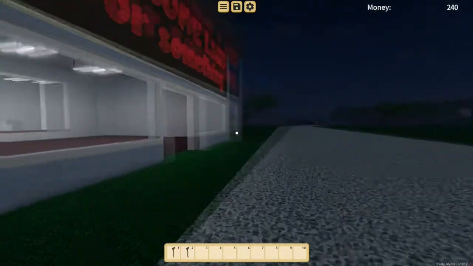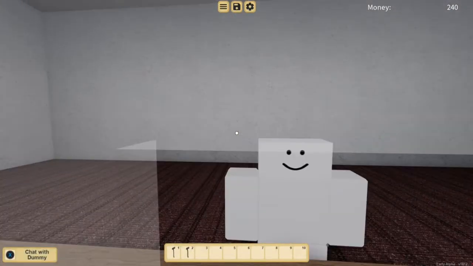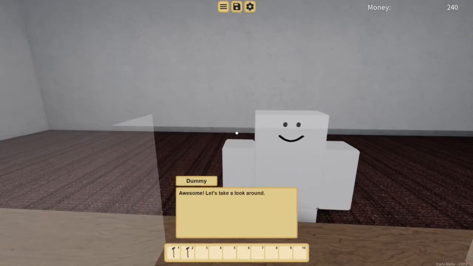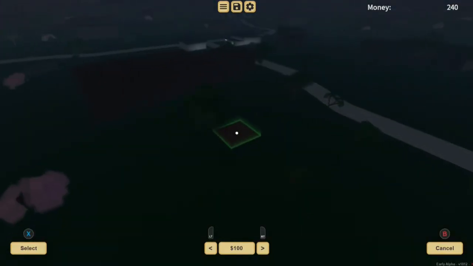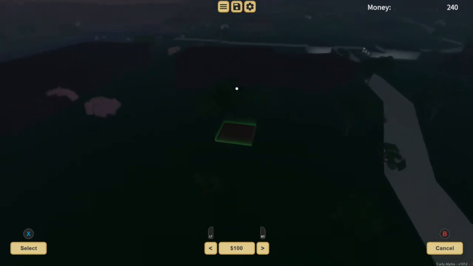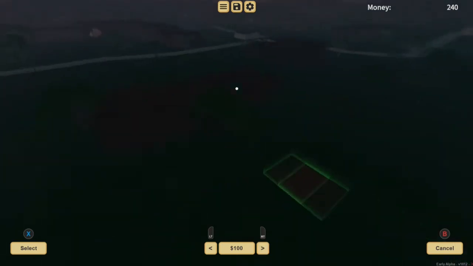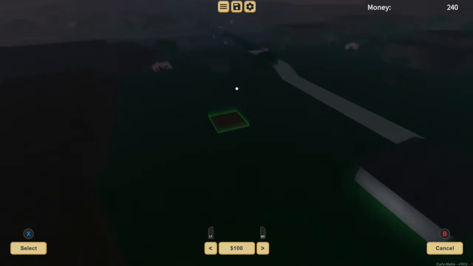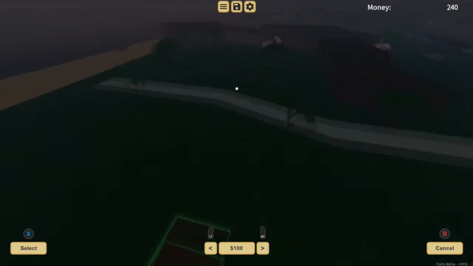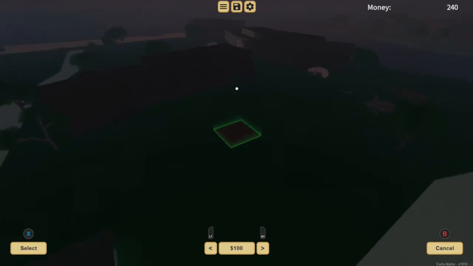So now that we've got 240, we're gonna go over to Dummy, and we are going to see how much land costs. So yes, I would. Awesome, let's take a look around. So this small piece is only 100. I have enough for a piece of land. Okay, we have to press that button. And then there's that one, and there's a beach as well. Okay, so we're gonna put our land here.